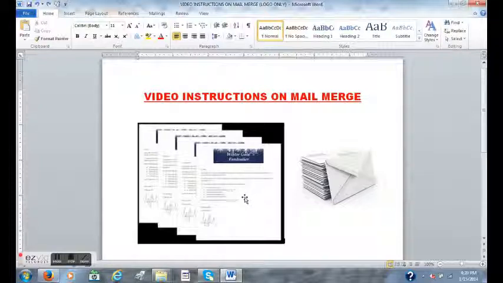What we're going to do is type the letter once, and then using our database that already exists with all the customer's name, address, and information, we're then going to merge the database information in with the basic letter, and instantly we get 2,000 letters, each one looking like it was typed out to them personally. And then we throw them in the mail. So let's begin the process.